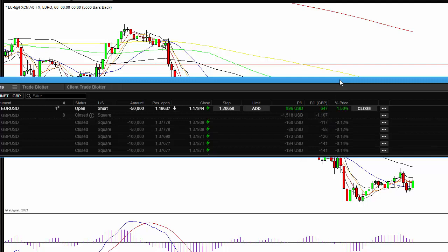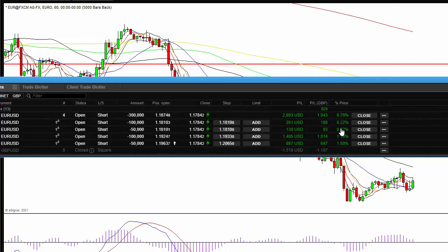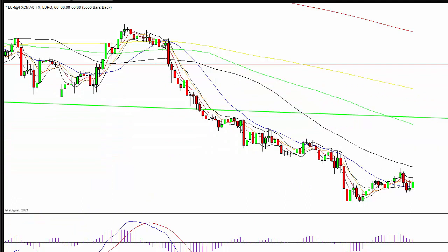But it's a bigger loss than I normally would like from an intraday trading perspective. But it's just the way it's gone this time. So you can't have it all. But an okay week. I banked about 650 yesterday, but it's just not happened for me today. I'll press pause. You never know. I could take another trade, but I'm reluctant at this stage to do much else. So I'll press pause for now, and we'll come back to it.